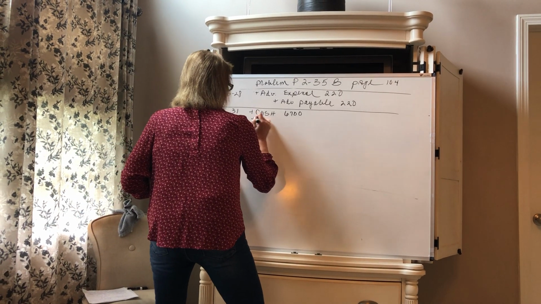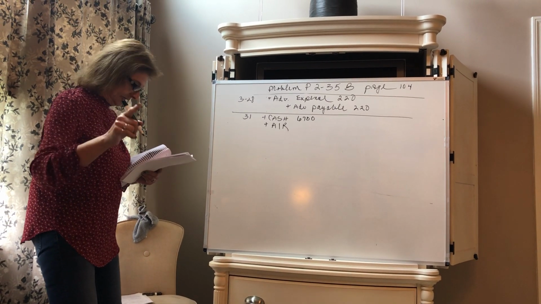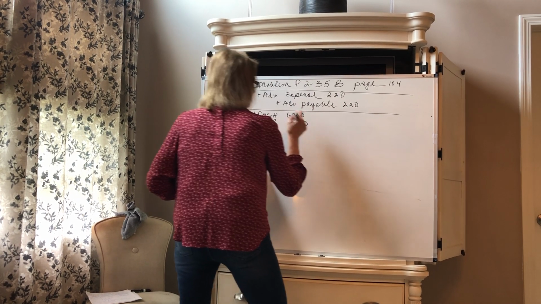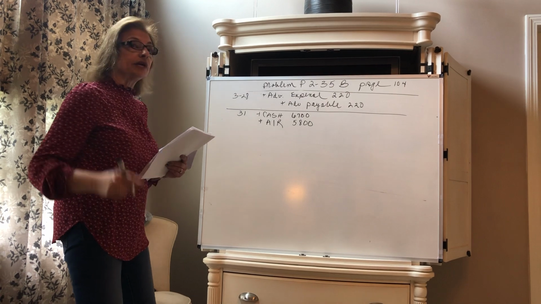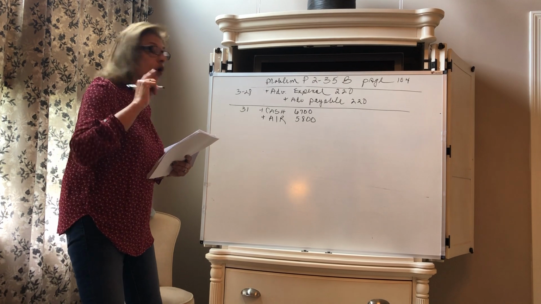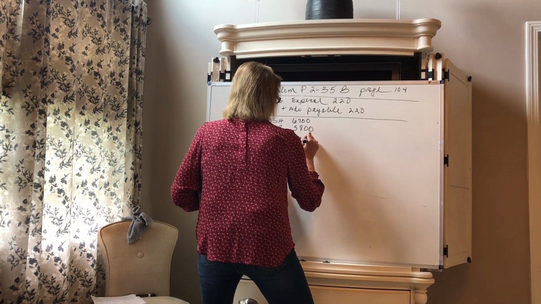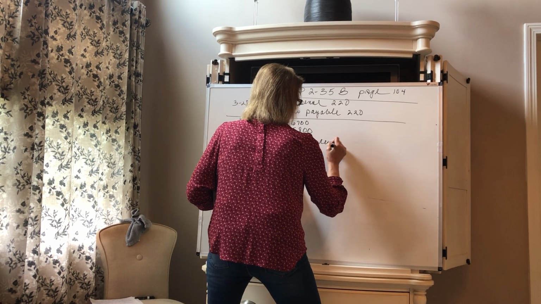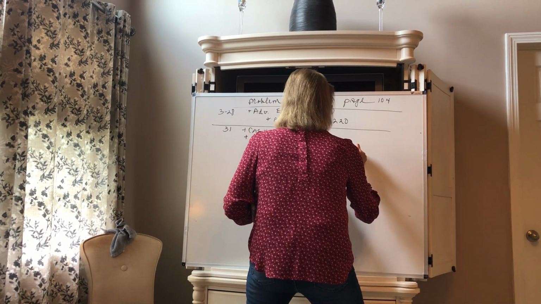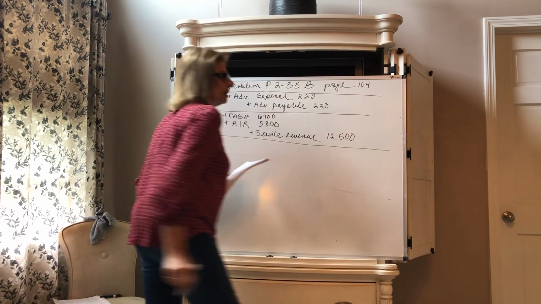And then we have accounts receivable. I'm going to use AR for short for accounts receivable. Also an asset, increases on the debit side, $5,800. So we had $6,700 in our first month of operation that we earned in cash, $5,800 in charges. We're going to make one total for service revenue, also increasing. We know revenue increases on the credit side. A combination of the 2 is $12,500. So we have our first compound entry. Again, that just means it's more than 2 accounts.